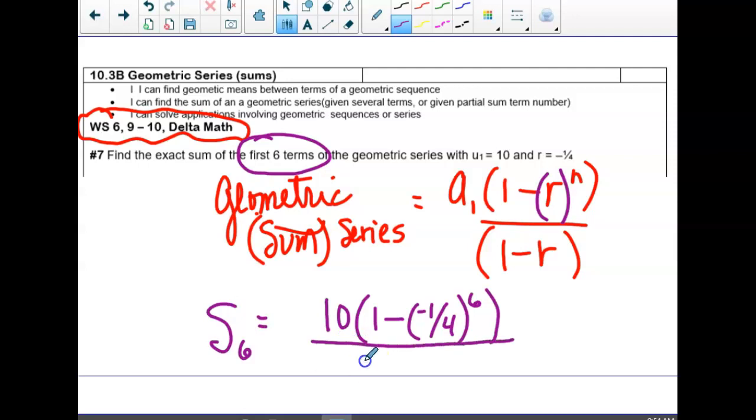Okay, and then we're going to divide by 1 minus, woo, not that. 1 minus what? R again, and that's negative 1/4. And you could put it in parentheses again, or you could make it a plus positive. Because it's a fraction, I'd probably put in parentheses. That one you can make a plus positive. The top one you cannot because of the exponent. Just type it just like this and get it right, okay?